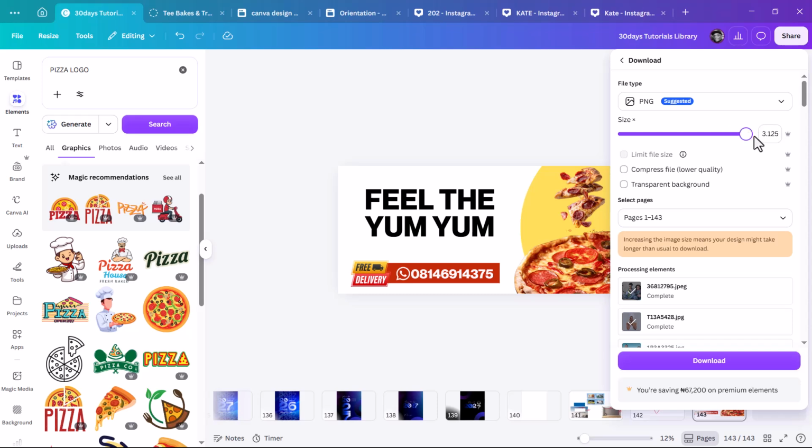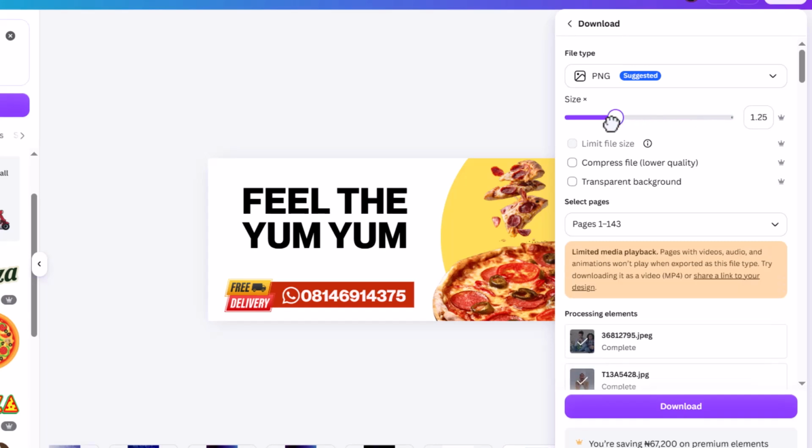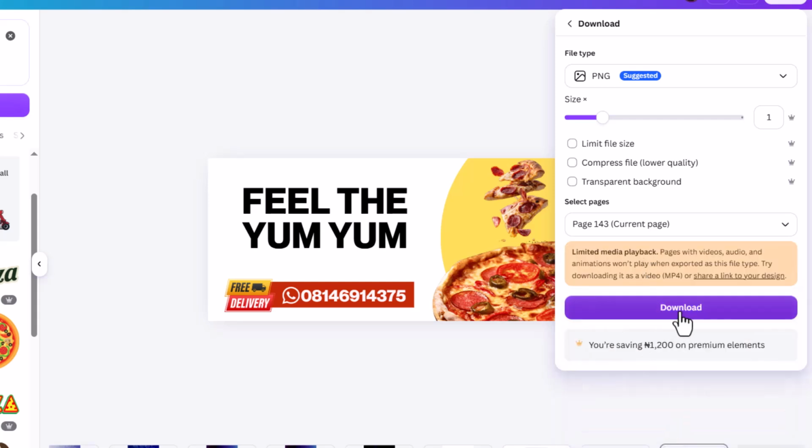The size is going to be really gigantic, but don't worry about that. We can do that if you're ready to send it off to the printer, but I want to reduce this to one, because I want it to download faster. If you take all of it, it's going to take a whole lot of time. So I'm going to download this first one that we can use, then I'm going to download the second one, which is going to be the larger one. It's going to be really big.